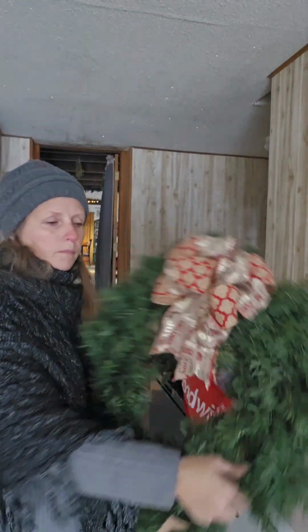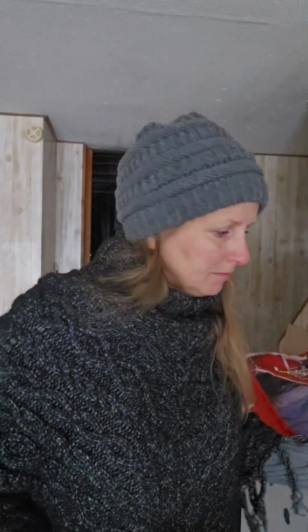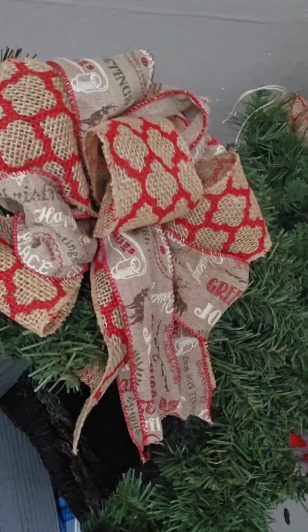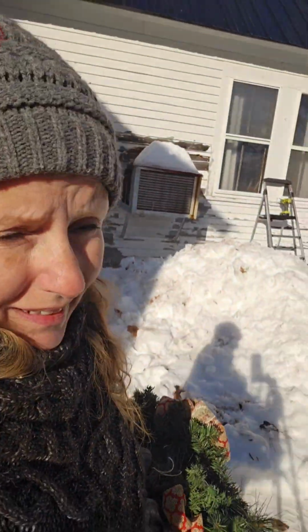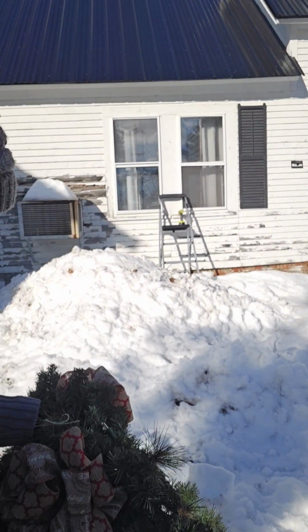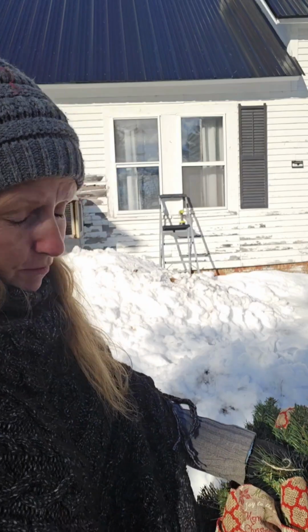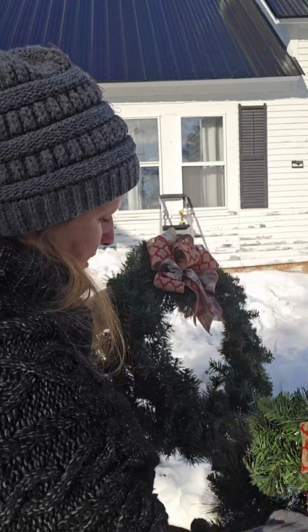Yeah, not too bad. Okay, I went out there and I've got the ladder sort of hanging there. It's working. So we're gonna go ahead and put these out and see how it looks. You gotta wish me luck that I don't fall and kill myself. But I'm gonna hold you guys back here. So it's these 2 windows that I want to put it in between. So I've got a screw up there on that one. The front legs of this is on nothing. The back is on the snow and it's leaning against the house, so let's hope it doesn't fall. And I've already put a screw in there. I just want to see if this is the right area.